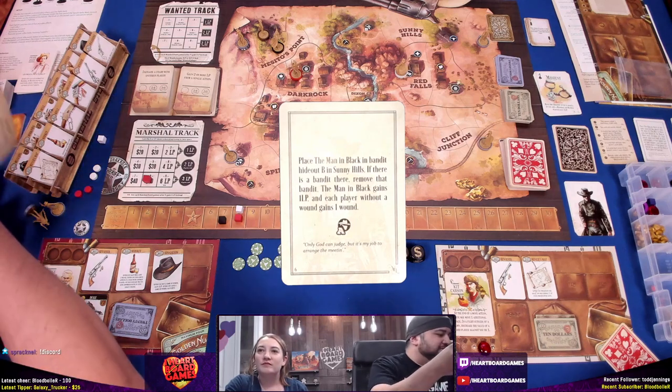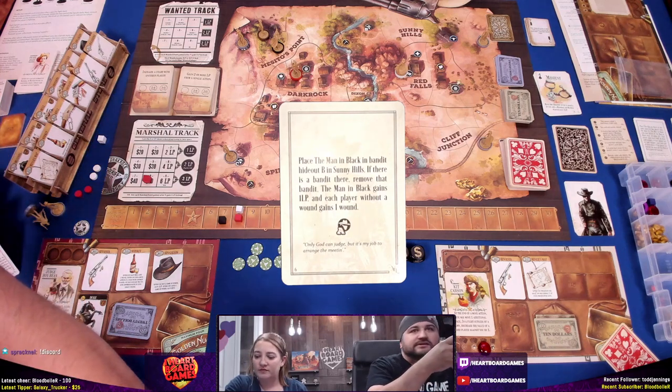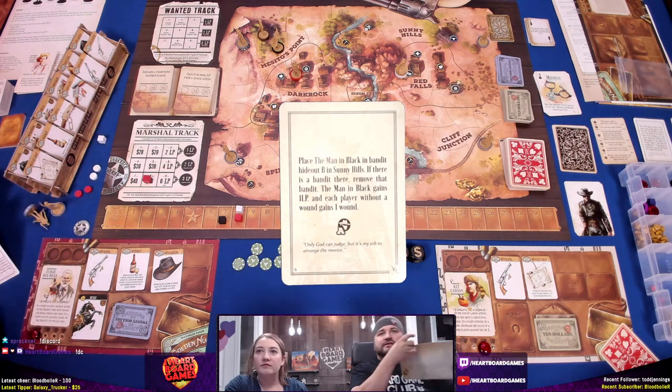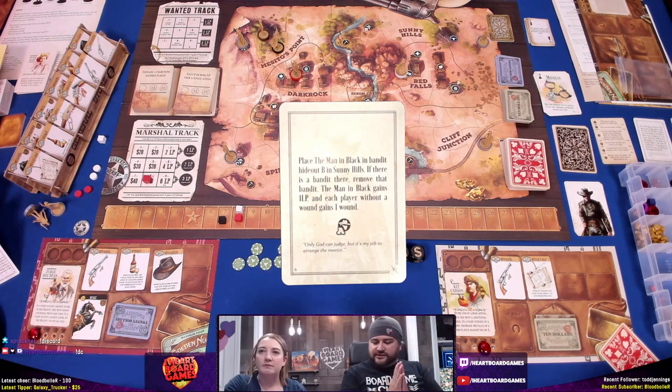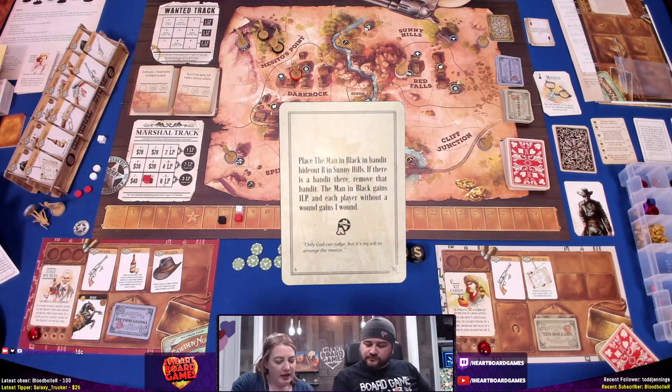Let's see. So, shift, DC. Let's try that. There it is. Yeah, I need to make both of them work. Man in black. So, man in black. Place the man in black in bandit hideout B in Sunny Hills.